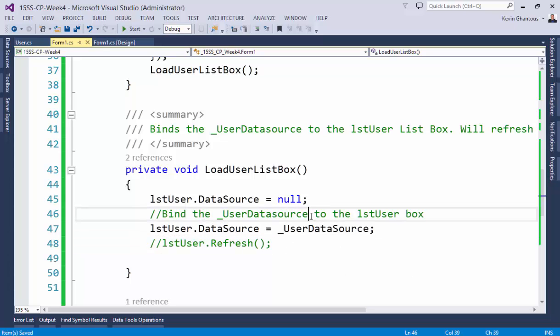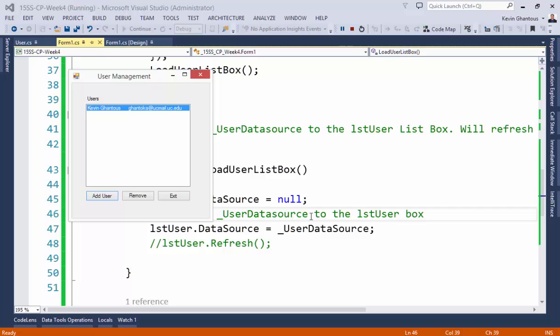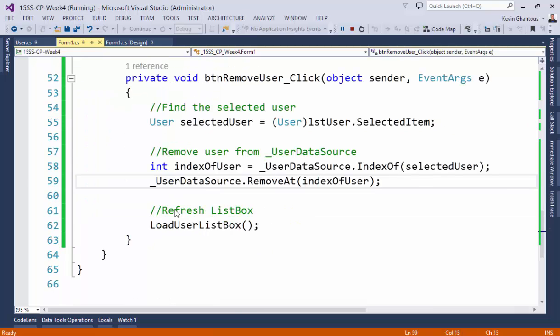All right, so that's the trick. So we'll rebuild and run. So there's our user list. I'll come over, I'll hit the remove button, and boom, now it's gone. So we're now getting a visual representation. The reason I ended up getting that error was that it wasn't redrawing on the screen, but I kept hitting remove. Well, the next time I hit remove, it's going to error out. Give it a second.